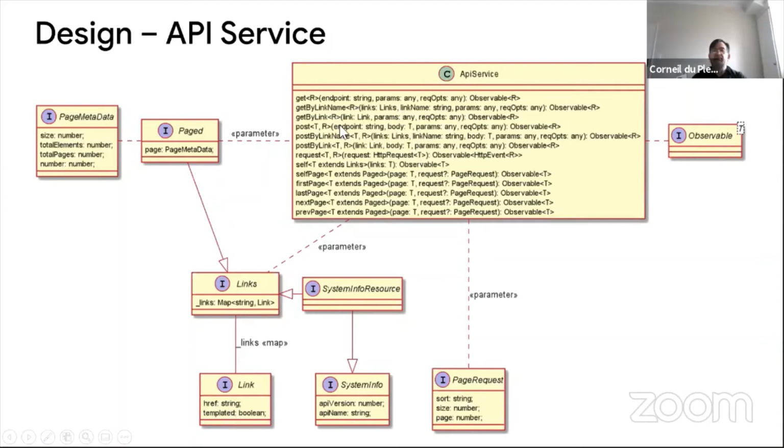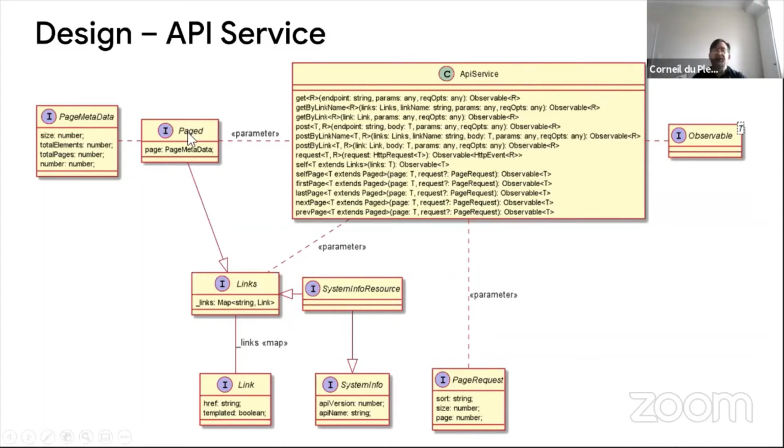And then the API service uses the Angular HTTP client after it's created a URL and from the link, and it invokes the specific method. And I've added methods that allow you to call self on a paged object and first and last and next and previous, which means that you don't have to write that extra code.